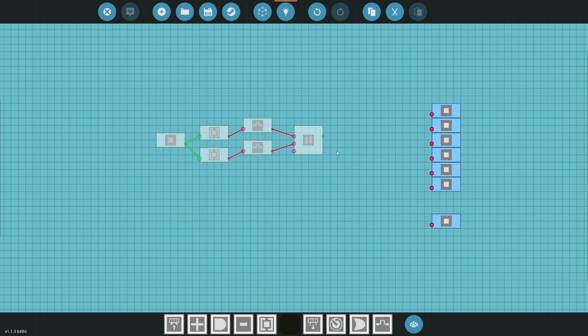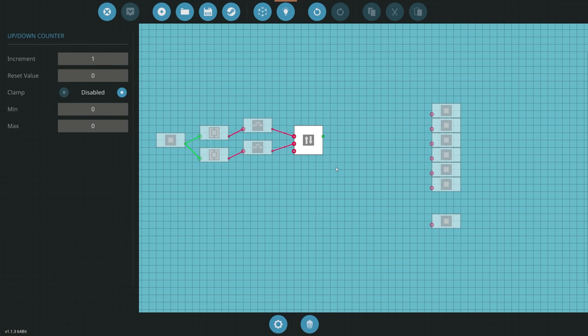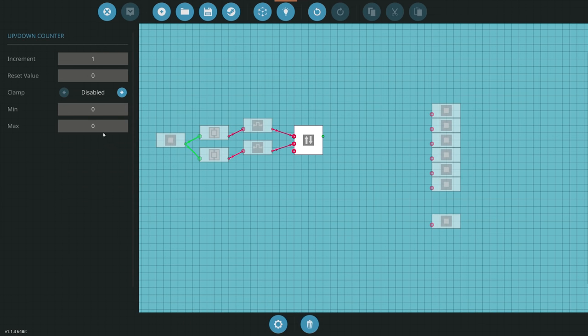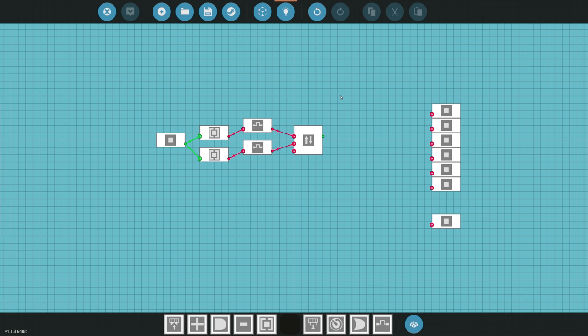Now, we can start configuring the number of gears we have. I know that I have 7 gears, 6 to go forwards and 1 to go reverse. So I'm going to go to my up-down counter. I'm going to say 6 is the maximum and -1 is the minimum. I'm going to enable my clamp. And I'm going to say, hey, you're only going to change 1 gear at a time, so increment value of 1. We now have a number saying we're in gear 1, gear 2, gear 3, etc.